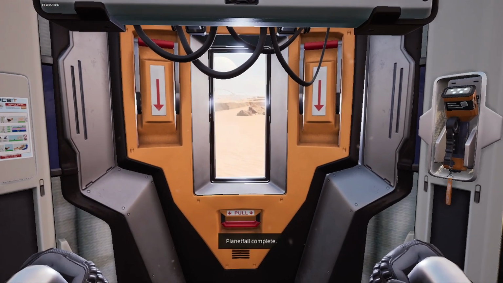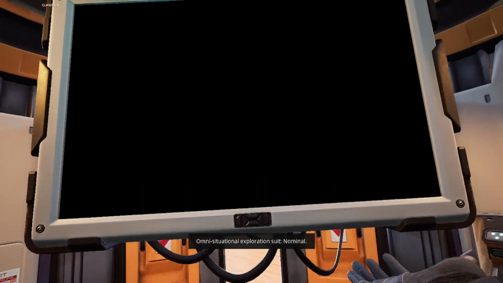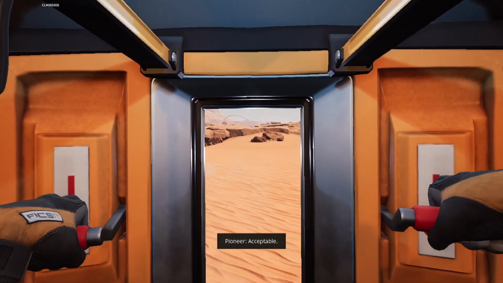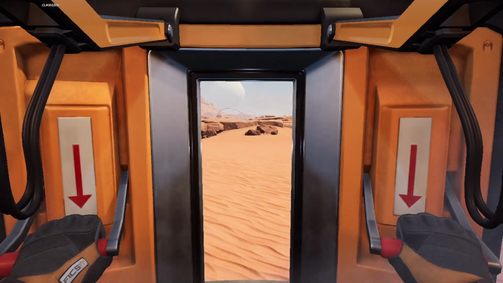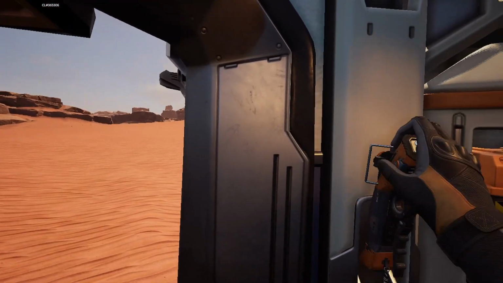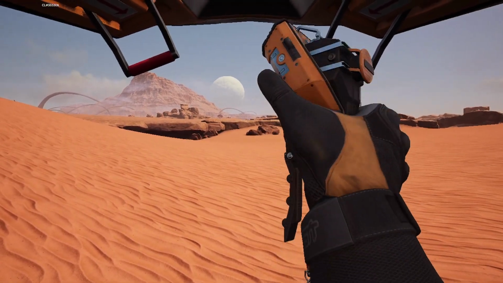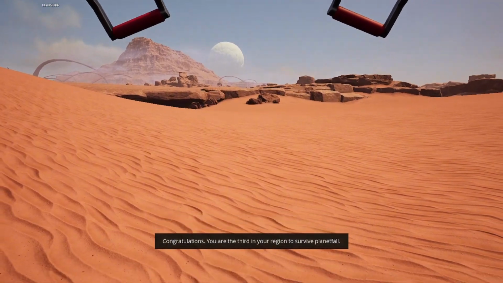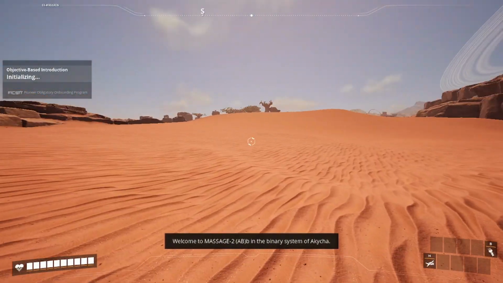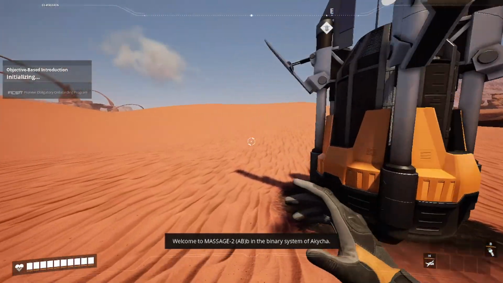Touchdown. Planetfall complete. Drop pod integrity nominal. Omni situational exploration suit nominal. Pioneer. Acceptable. Congratulations, you are the 3rd in your region to survive planetfall. Welcome to Massage 2, AB-B, in the binary system of Akicha.